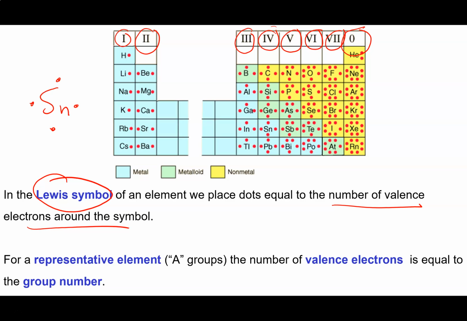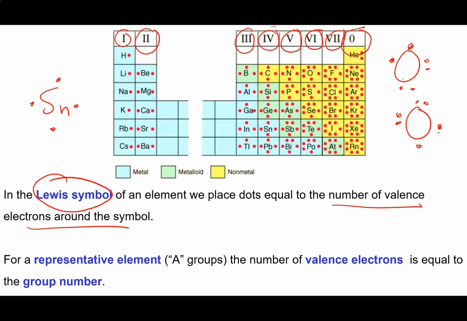Now, say that we want to do something that has more than 4 valence electrons. Let's do oxygen. It has 6 valence electrons. I'm going to go 1, 2, 3, 4. And then I start doubling up at each of the points, okay? And again, it doesn't matter left, right, top, bottom, what comes first, or whether I go anti-clockwise or clockwise around the atom, adding dots. Because sometimes we want our unpaired dots in a particular position, and other times in another position just because we care about how our diagram looks.